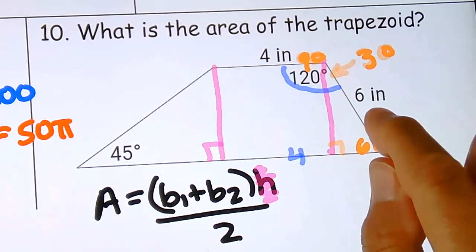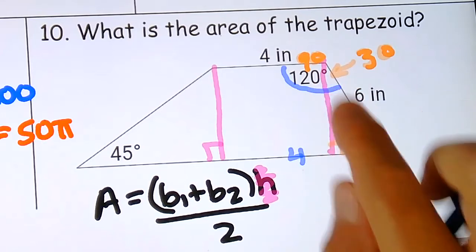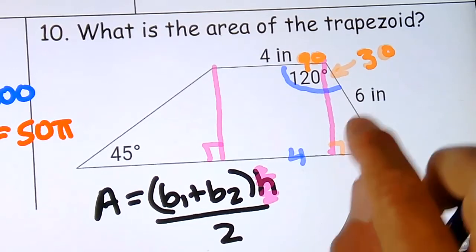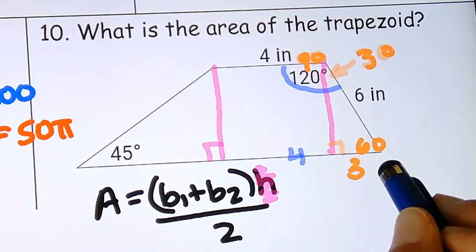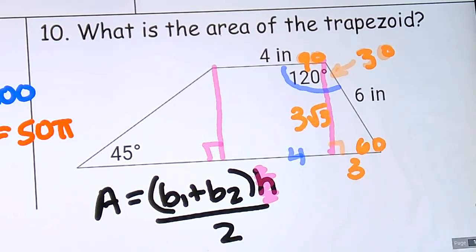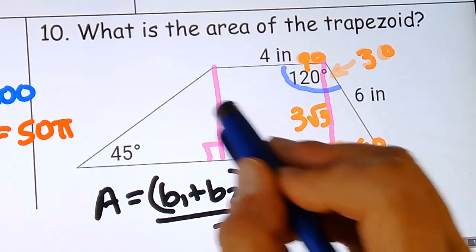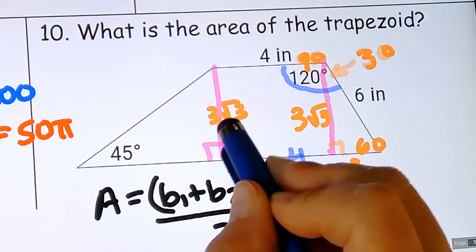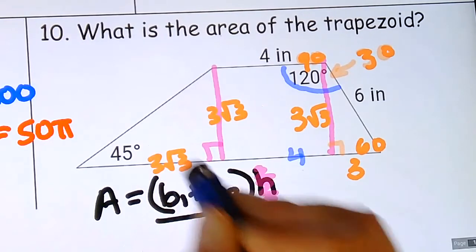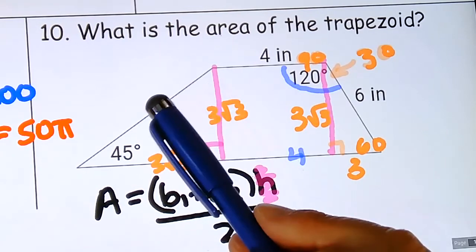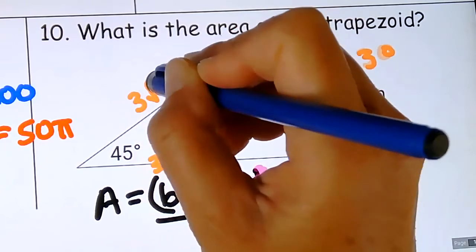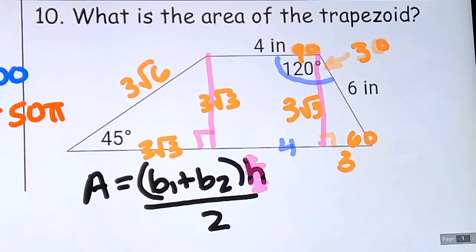So if this is 6, which is my hypotenuse, across from my 30 is always your building block. I double my building block to get this, so that means that this is 3. I take what's across from my 30 and I times it by root 3 to get across from my 60. So I know this is a 3 root 3. And if this is a 3 root 3 and a 45, 45, 90, then this is a 3 root 3. I could find the slanted side by timesing it by root 2, so this would really be a 3 root 6, but we didn't need that because we don't need a perimeter.